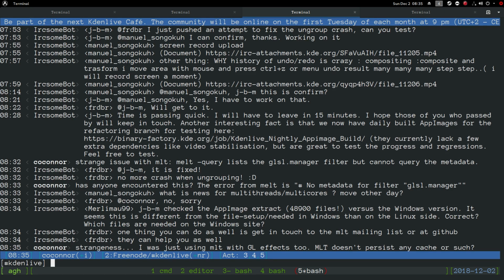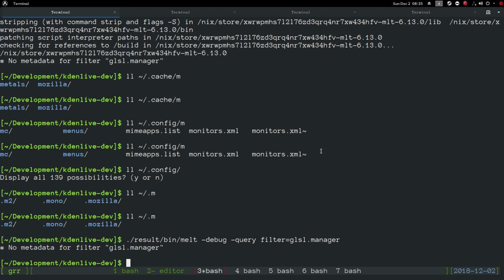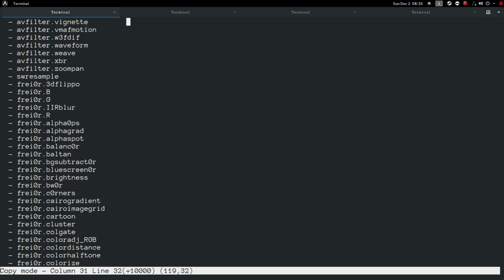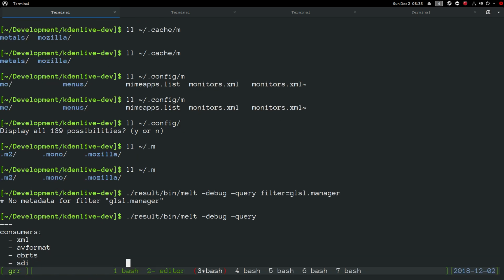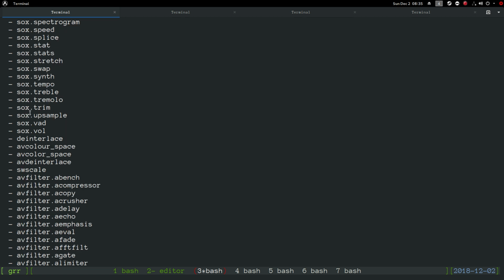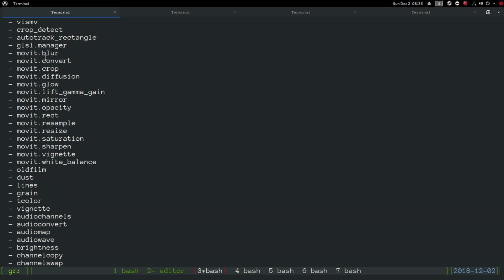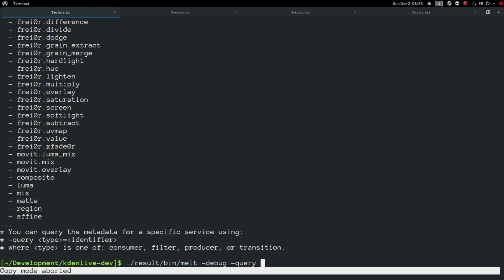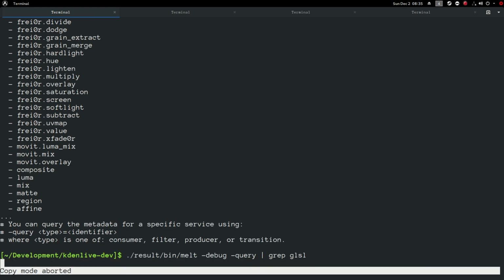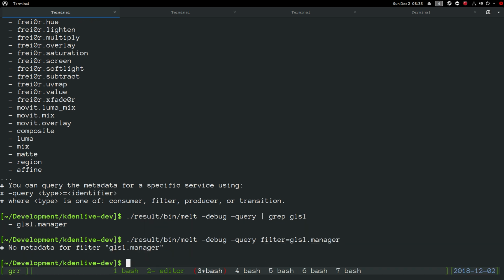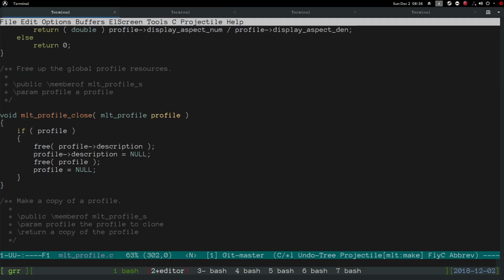Well, might not bother then. Specifically, what the issue is: I run MLT and ask, hey, what effects do you have? And it lists the GL effects. Ta-da! Yet when I go to query about it, it says nothing. That's weird.